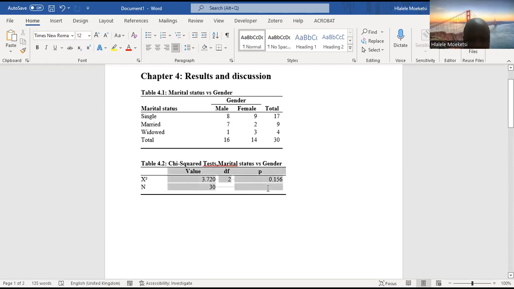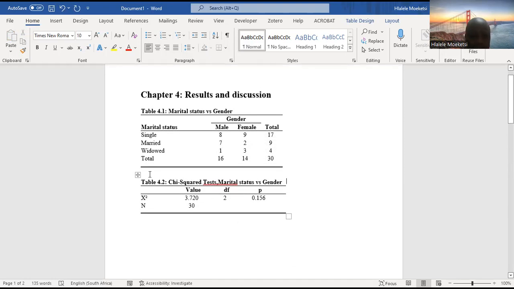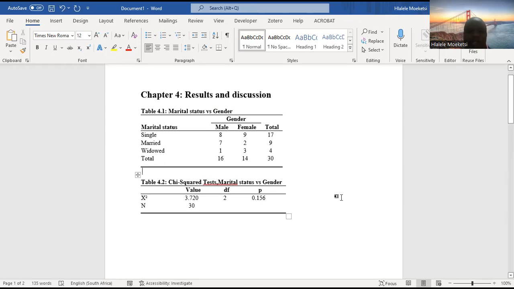I can highlight all these and then center them. Everything is under everything. Nice. And then I can also highlight them. Center. Things look nice. Very nice now. Then they are separate. I can separate. I can unseparate. Yeah, looks nice. So how you pull this is up to you. Just pull it the way it looks nice.